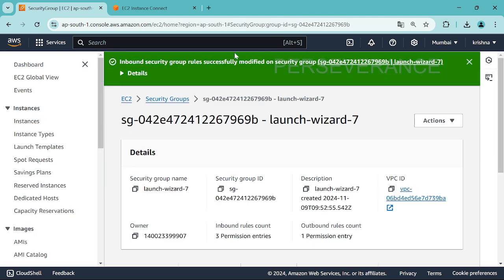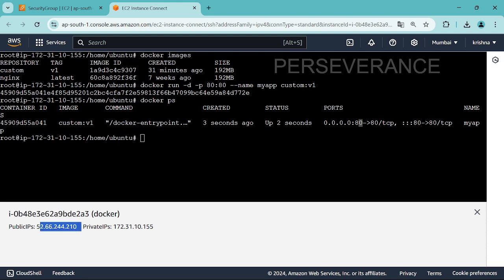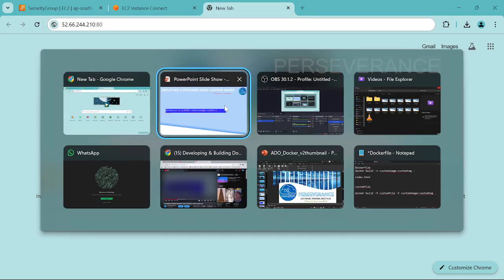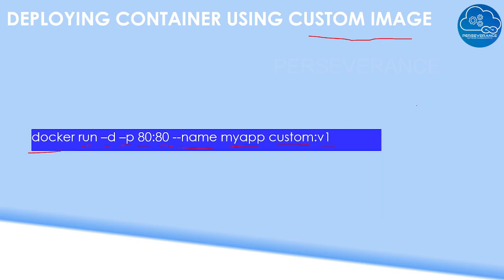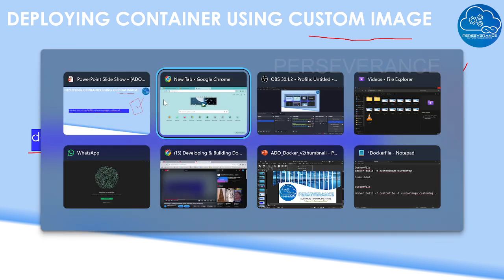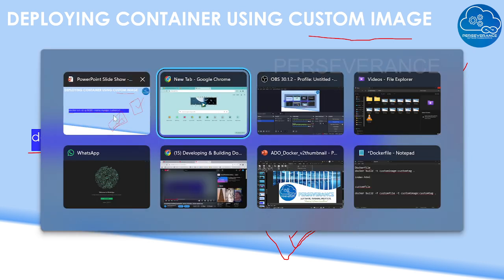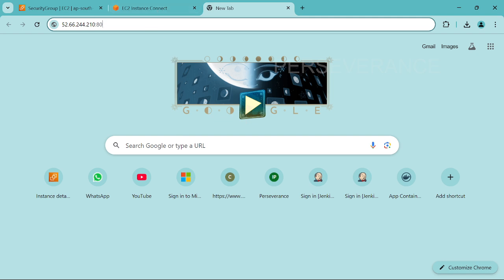Then you can save the rules. Perfect. Now take this IP and give the IP on the browser with port 80. Guys, just try to understand this. This is our image, which has our application also embedded. So if I browse this, our container will be running nginx on which our app is already deployed. Those instructions we have drafted within a Dockerfile. So we should be able to see our application now for sure. Let's try this.